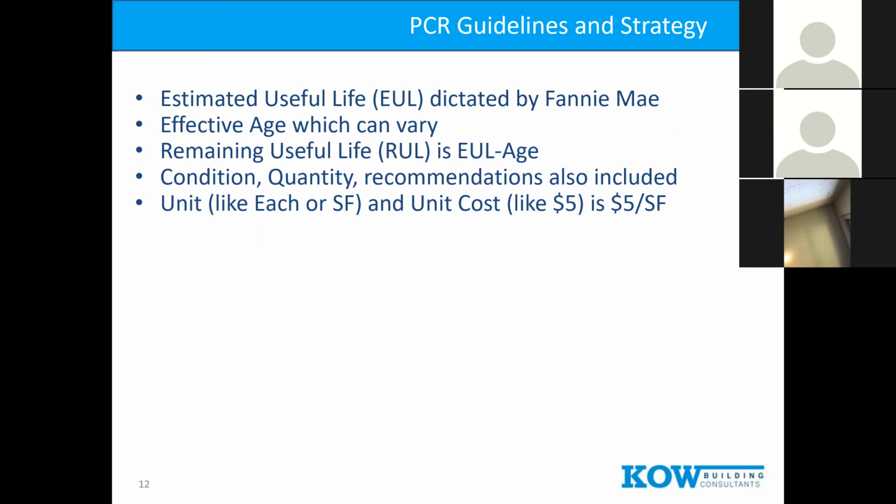You could have square foot. For example, I'm going to replace sidewalk concrete. I could do that per square foot. So your unit is how you are measuring that item, and your unit cost is how much per that item. So if I said I'm going to resurface, well, $5 is low for concrete, but let's just say it's right. It's $5 per square foot of concrete. Once I know how much, or the unit, I can determine my price.